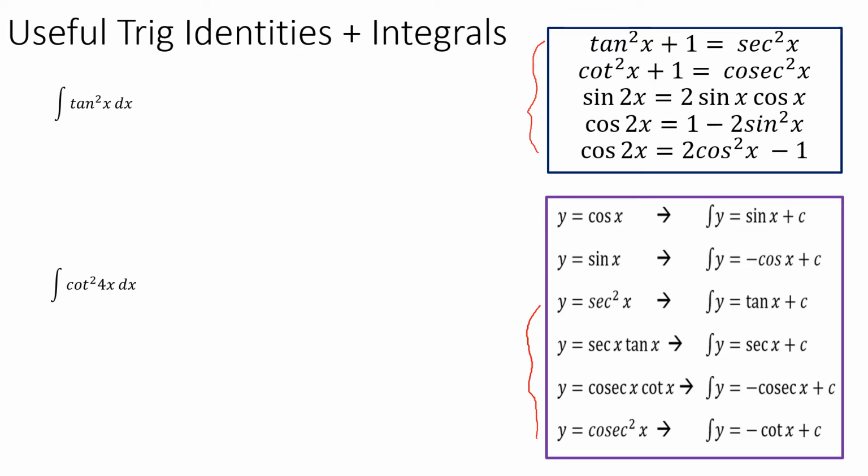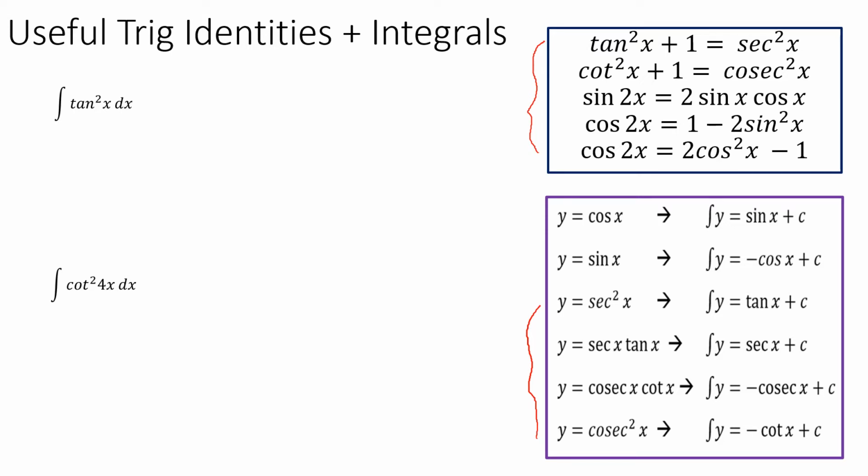And there's like 8 or so trig identity integrations that come up again and again, so we're just going to go through them. First one here is tan squared. Now we mentioned this I think in the chain rule episode as one that we can't do, but we can do it using a trig identity.